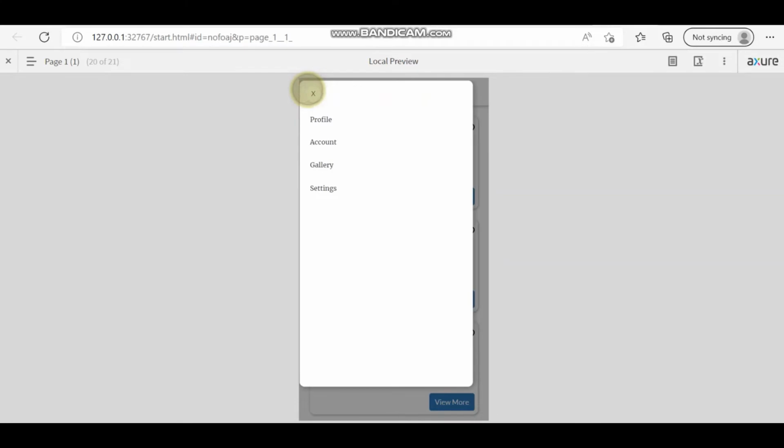So click here, this side panel will come. We can increase this height and then close.